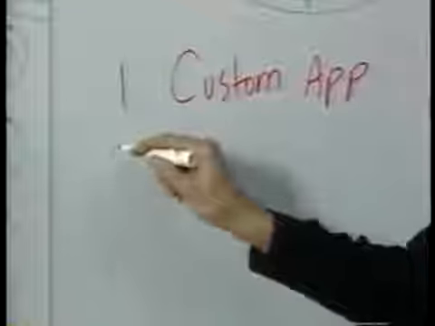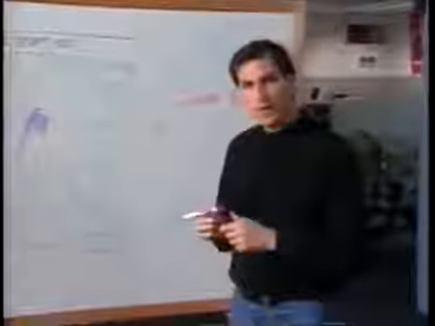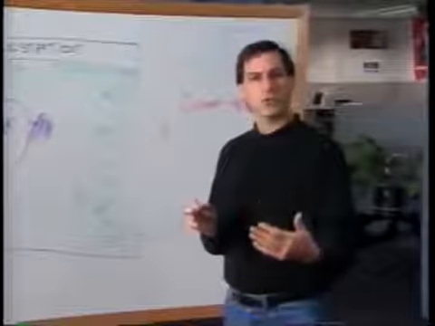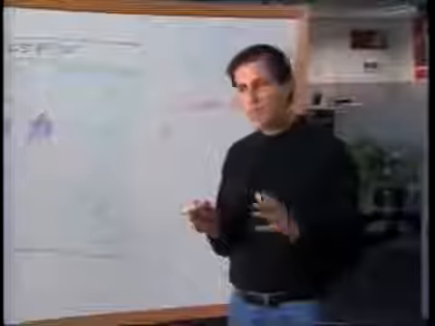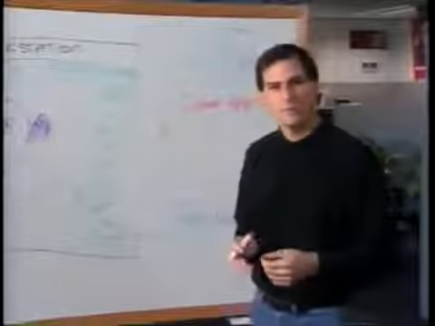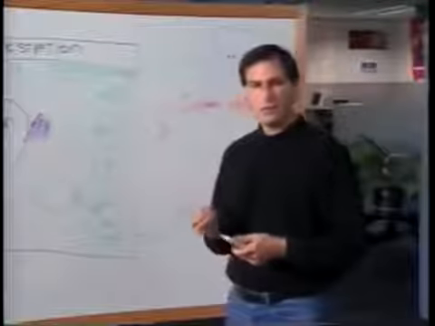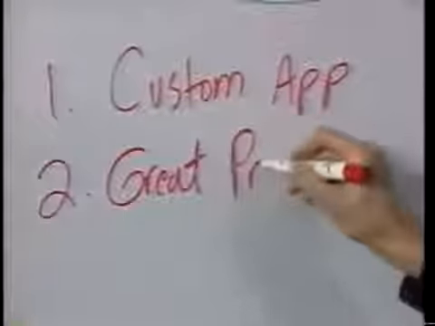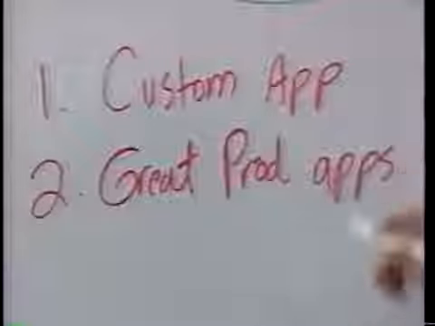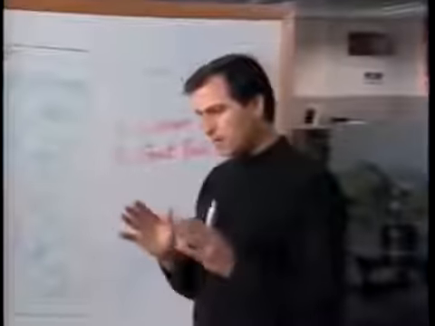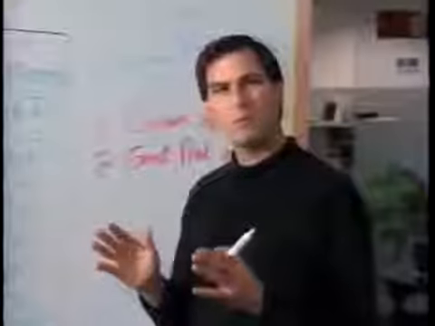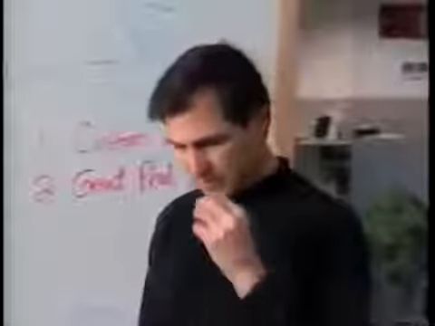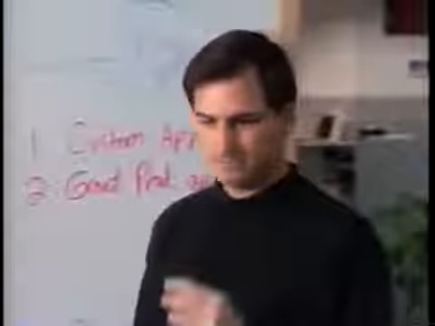Now, the second reason is one that may come up initially, or it may come up in a secondary way for the first sale of products to the customer, or it may even come up in a secondary sale 3 to 6 months down the road. And that is the desire to use great productivity apps. That's #2. Great productivity apps. As an example, when it comes up in the first sale, many times people will want their employees to be using the custom app 90% of the time, but still need productivity apps 10% of the time.